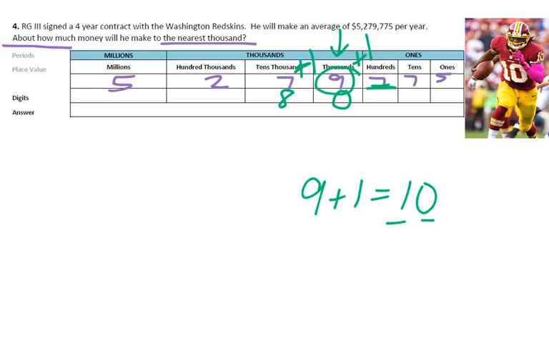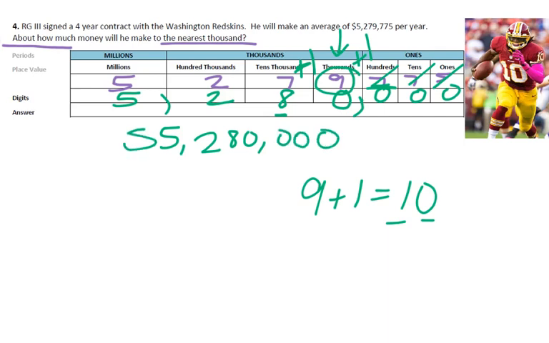Now, flex your muscles. Just like a hero, digits to the right change to zeros. So the 7, 7, and this 5, those are also going to change to zeros. Then it tells us all the other numbers stay the same. Now this 7 had turned to an 8 because we had to go to the next place value. We couldn't have two digits in one place value. But the 2 is going to stay the same and the 5 is going to stay the same. So my final answer, I'm going to put my commas where they go, is going to be $5,280,000.